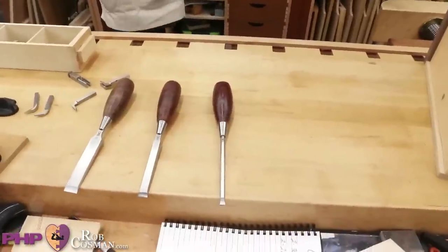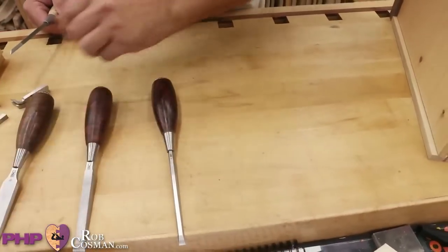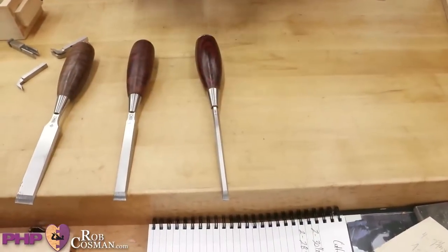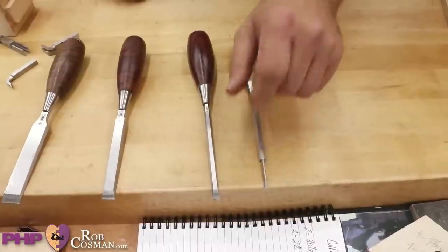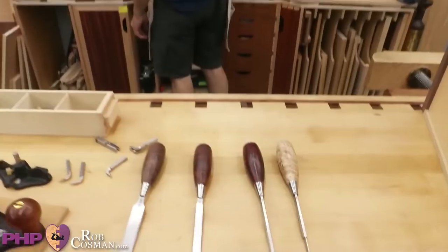And I say that only because you can always use a narrower chisel in a wider opening, but you can't use a wider chisel in a narrower opening. So at some point you may need to invest in the 1/8 inch. The brand. Well, I'm going to give you two options here.